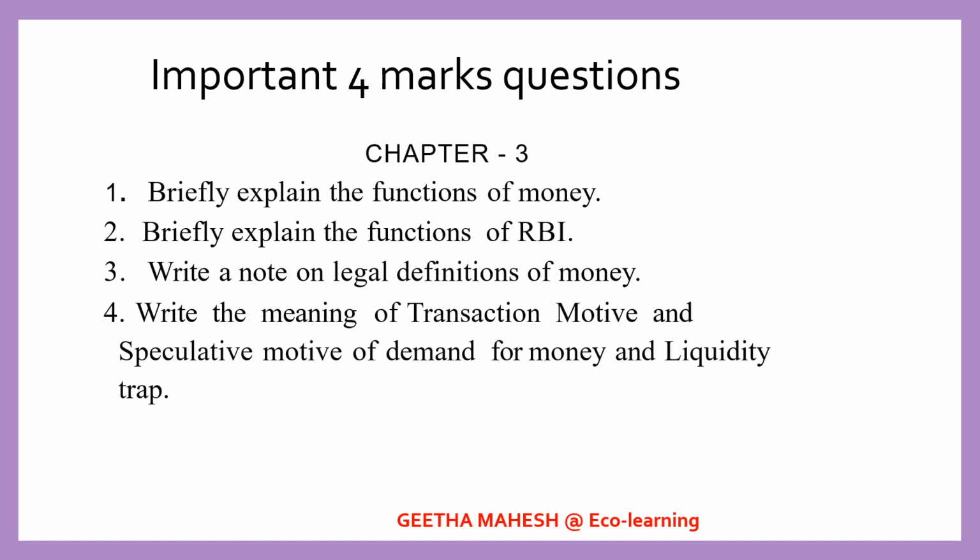Macroeconomics third chapter, that is money and banking. Dear students, from this chapter you can expect 1 4-mark question. Okay, there are 4 important questions. That is, explain the functions of money, explain the functions of RBI, legal definition of money, then meaning of transaction motive and speculative motive of demand for money and liquidity trap.